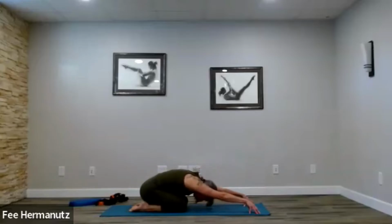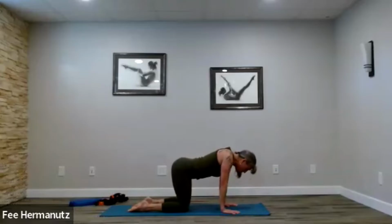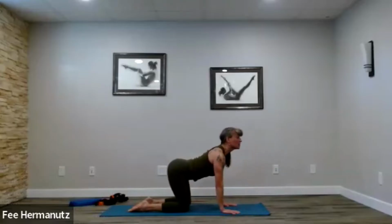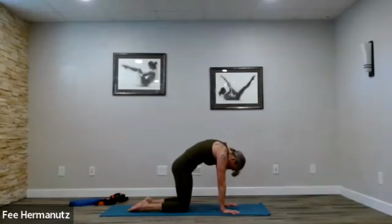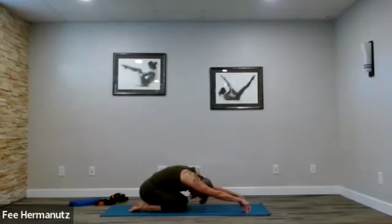Feel like it's too far forward and you feel a stretch in your lats here. And then bring your hands back into position as you round up. Go through your neutral into your cow, lengthen and lift up. Beautiful. Exhale, drop your tailbone, round your spine, angry cat. Try not to have too big of a butt squeeze. Lean back, have that happening through the rectus abdominis, that 6-pack muscle, right?